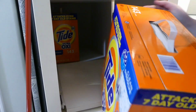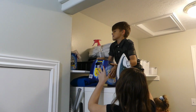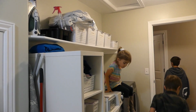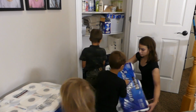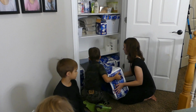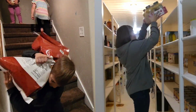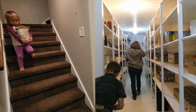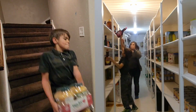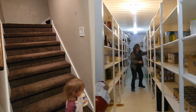While we finished unloading and putting everything away, I thought I would share one tip we have for staying under budget with groceries. When we go shopping in stores, we usually have one person designated to keep a running total of all of the items that we put into the shopping cart. No one is allowed to put anything in a shopping cart without first checking the price and making sure that it's on our list. Then when we get close to our budget, we know we need to be careful about what we put in, and so we adjust quantities and things like that to make sure that we stay under budget.